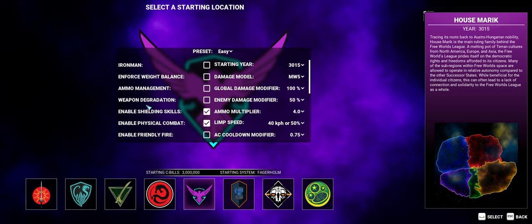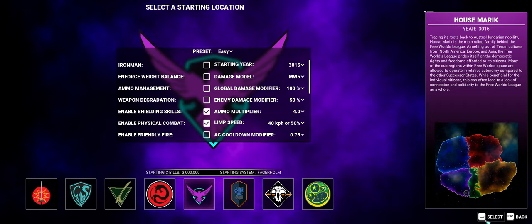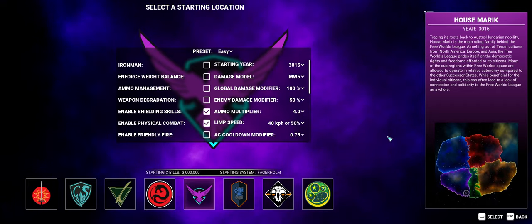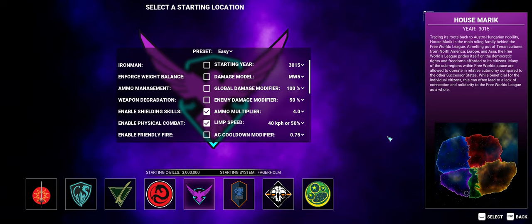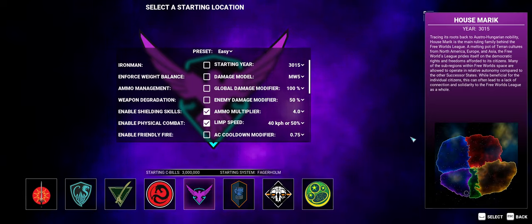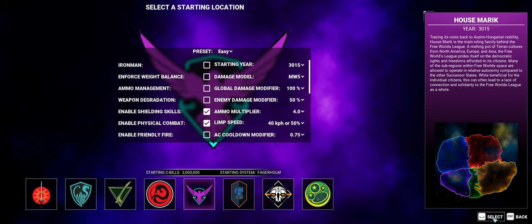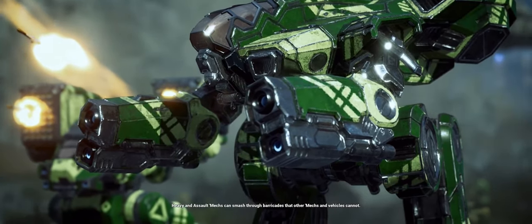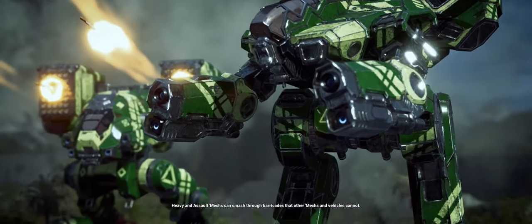Weapon degradation, I'm not doing that either for one reason, and that is because in the other one, I couldn't figure out exactly how it worked. I think you have to continually repair your weapons, and in this series, I don't want to do that, and I can kind of explain that to you when we go in. And I definitely am not enabling friendly fire, and the reason why I'm not doing that is I tend to shoot my buddies in the back when I'm playing the game sometimes, so we don't want to do that.